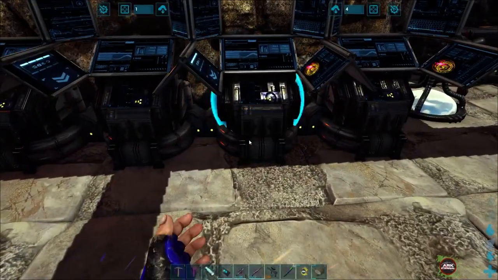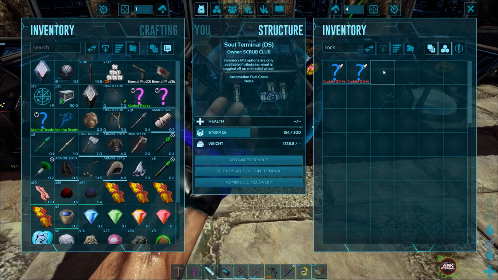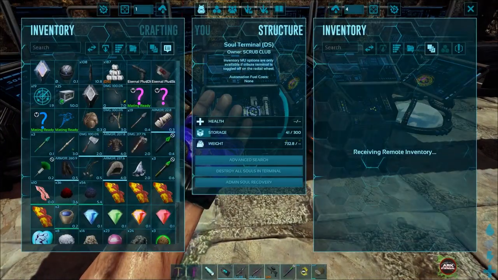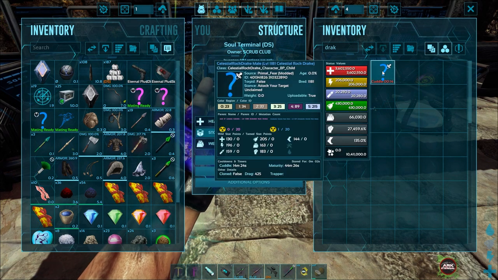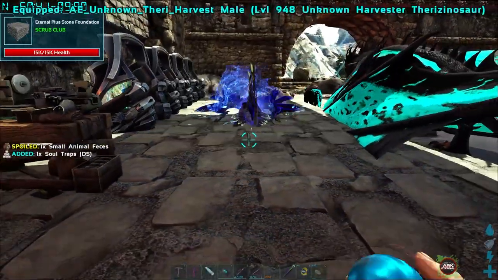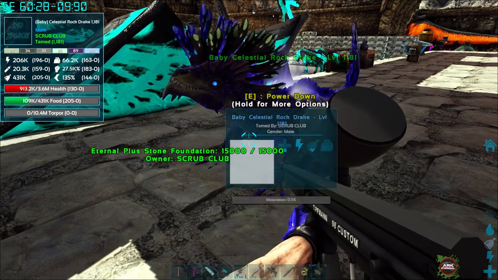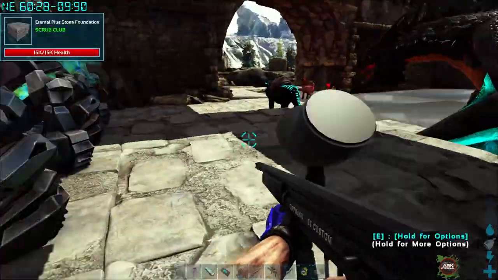Hold on, where's my rock drake? I want to see if it's all grown up or ready to hatch, I mean. Okay, rock drake. Pop it out. Hopefully it'll hatch pretty quickly. And boom. Nice. I'm pretty sure it came out of baby. Celestial rock drake. Let's see what you look like. Yeah, look at that. That is going to be the next big bad rock drake. Level 1181. Great level. Great stats. You can power it up while it's a baby. That's awesome. That's so cool. All right, we'll pick that guy up.